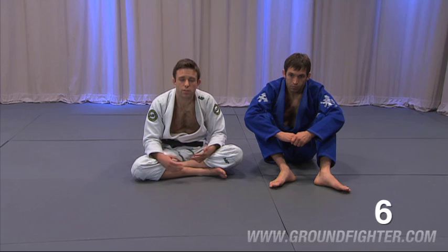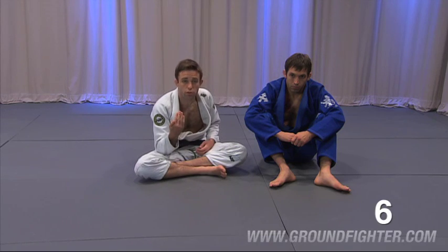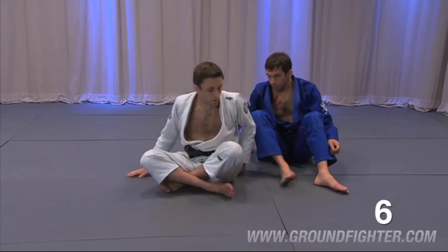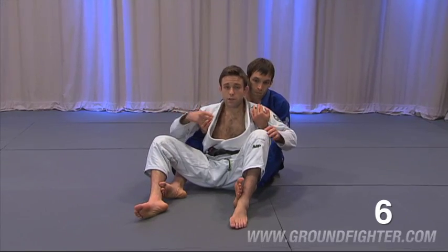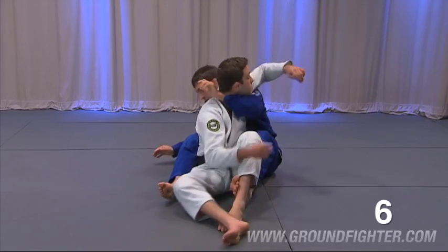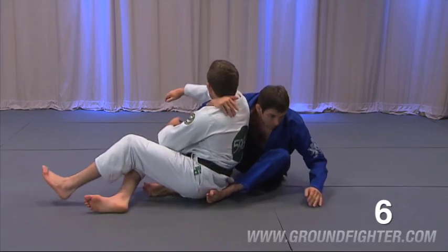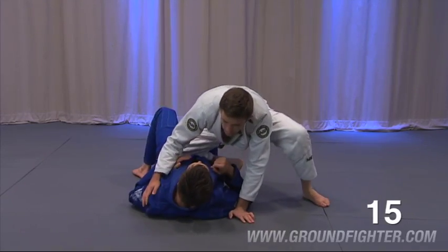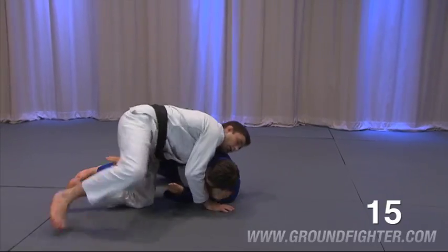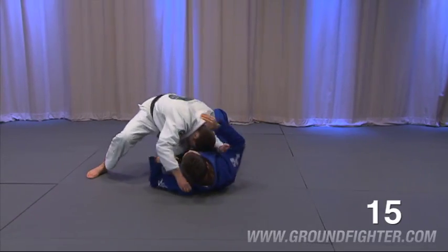If I want to further pare down my opponent's ability to turn to face me, I control one shoulder. Whichever shoulder I hold onto, he has to turn that way. So if Seth's behind me with hooks underneath my feet and I want to turn to face — if he holds my left shoulder, I can't go right; I have to go left, and he's ready. If he holds my right shoulder and I try to turn to face him, he's already ready to hit me with katakitami. So I've got my side-to-side lateral movements: moving one way, moving the other. Seth commits towards me, I move to the other side. Seth commits again, I slide — bravo. I spin around his head. Seth commits again, I duck and go to my arm triangle. I can duck out the other way, let him turn.